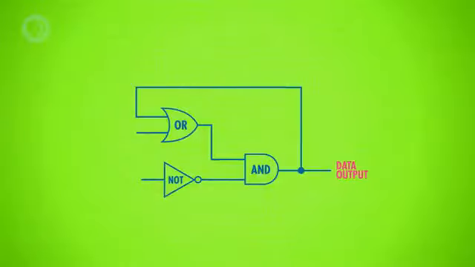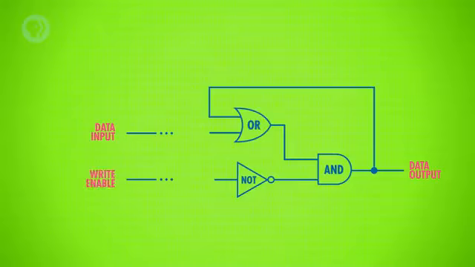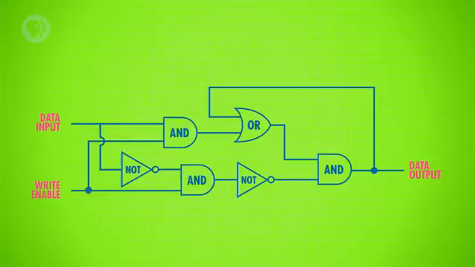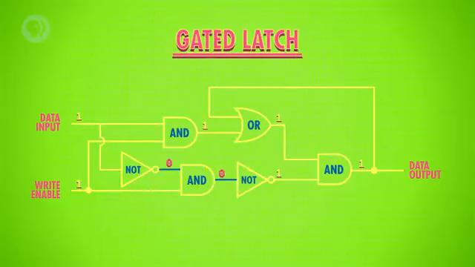Okay, so we've got a way to store a single bit of information. Great! Unfortunately, having two different wires for input, set and reset, is a bit confusing. To make this a little easier to use, we really want a single wire to input data that we can set to either 0 or 1 to store the value. Additionally, we're going to need a wire that enables the memory either to be available for writing or locked down, which is called the write enable line. By adding a few extra logic gates, we can build this circuit, which is called a gated latch, since the gate can be opened or closed.